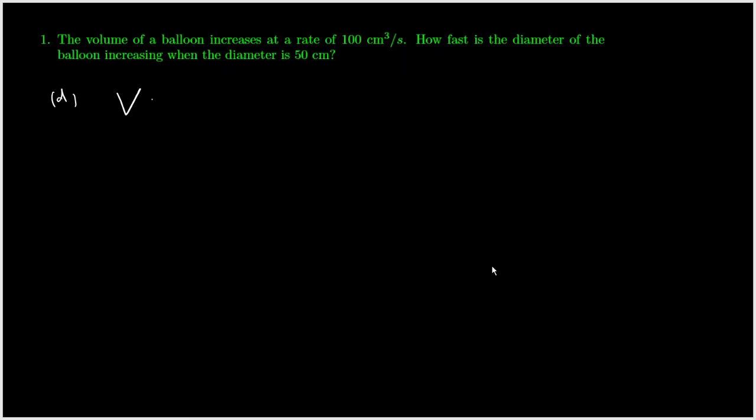The volume V. I'm pretty sure you learned that in junior high school. The volume of the balloon, the sphere, is 4/3 times pi r cubed in terms of the radius. So that's why we want to introduce the radius. Can you remember this? If you don't remember this, try to remember it now. That's the volume formula for a sphere or a ball.